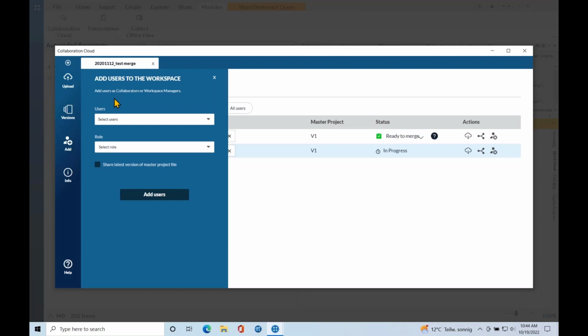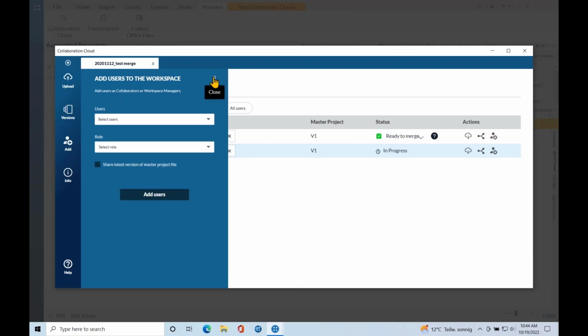So the first step is always to get the collaboration cloud license, and in the My NVivo portal, whoever owns the license or the admin has to assign the seats to everyone, and then you can select the users and also select their role, which is always either collaborator, so that they can just work on their own project and download and upload, or you can also make them workspace manager if you want them to be able to also manage users and also add something, upload master projects.